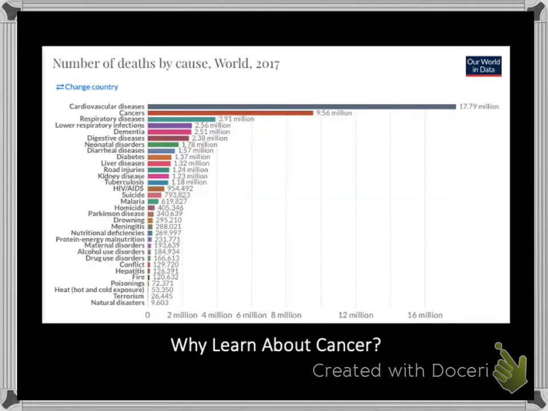So why exactly are we learning about cancer? Well, in the world, cancer is the number 2 leading cause of death after cardiovascular disease. And although heart disease can have some genetic components, cancer is a completely genetic disorder. Okay? Its cause is mutations in multiple genes. So in this genetics course, it's important that we understand this because cancer is essentially the ultimate genetic disorder.